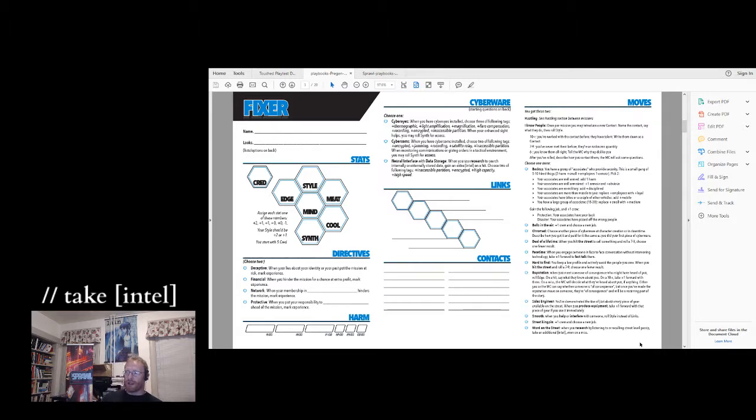I'm also cutting out the requirement to do the cyberware questions. That's very cool, but I feel like I can just talk about that with people who might be taking the demo. I don't necessarily need to have that on the sheet. It requires a lot more creative stuff in a kind of structured way, and I want to encourage people to be freeform creative in this exercise. So I think that's it for the fixer.